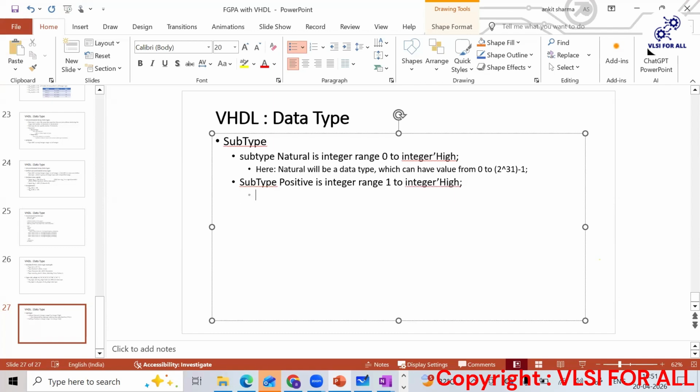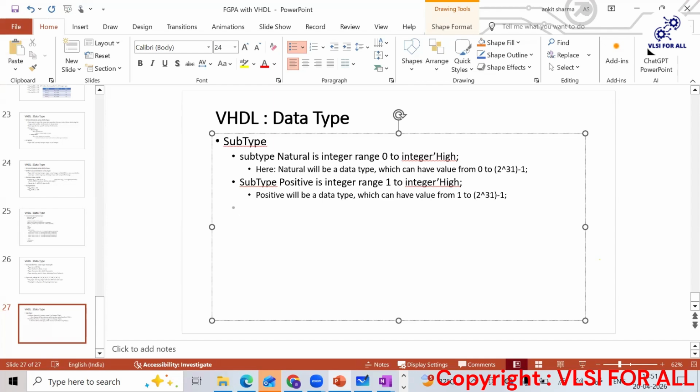So here positive will be a data type which can have a value from 1 to 2 to the power 31 minus 1. All right? Make sense? All right.